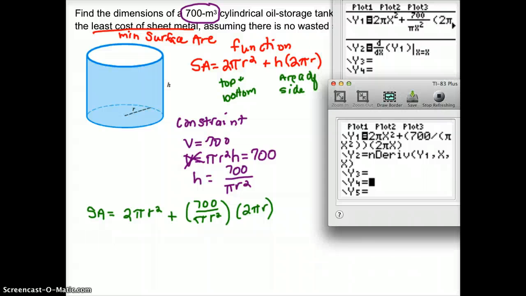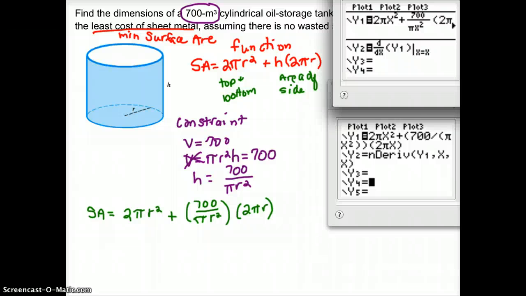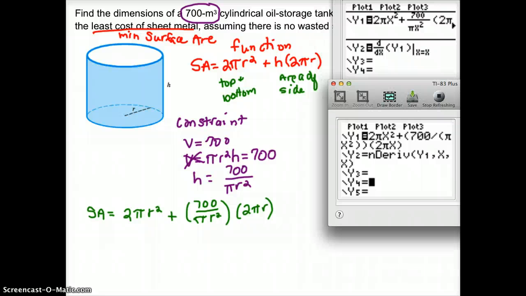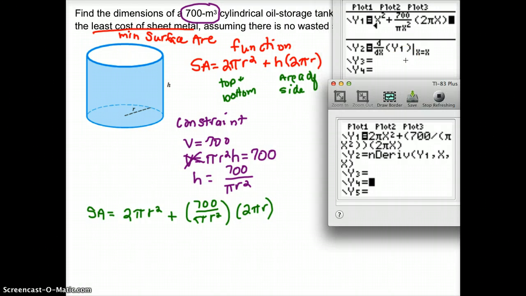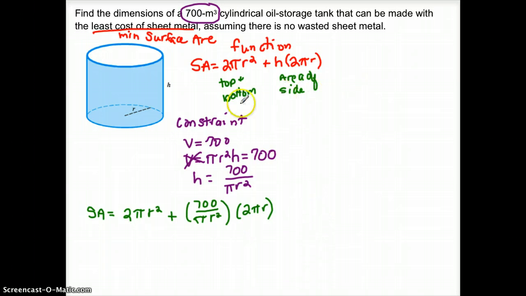Once it refreshes, you'll see what it should be. Also, you can't see over there, so let me scoot this over so you can see that the very end is just the 2 pi x. I think what happened is when I had it wrong, I was looking at this 2 pi x here. What I want to remind myself is that the x you put into your calculator is actually equal to r. Your y is actually going to be your surface area.